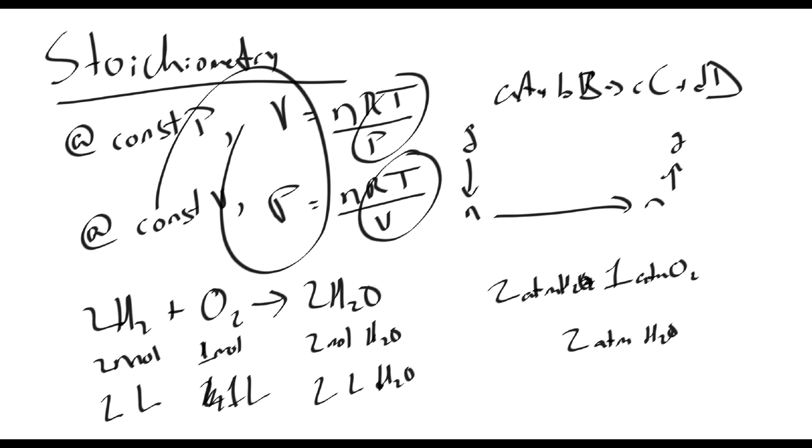You can sort of substitute volumes or pressures in for moles under the right conditions. Because at constant pressure, volume is directly proportional to moles. At constant volume, pressure is proportional to moles. So you still have to be careful, and you still have to go through moles, sort of. But it's just an advancement, a continuation of the sort of work we've already done. So you can expect to still solve any sort of stoichiometry problem, only now you're going to be using gases and pressures and volumes instead of necessarily just masses and moles.